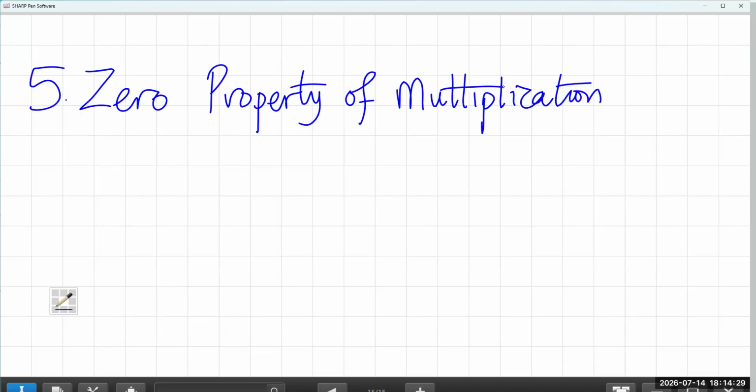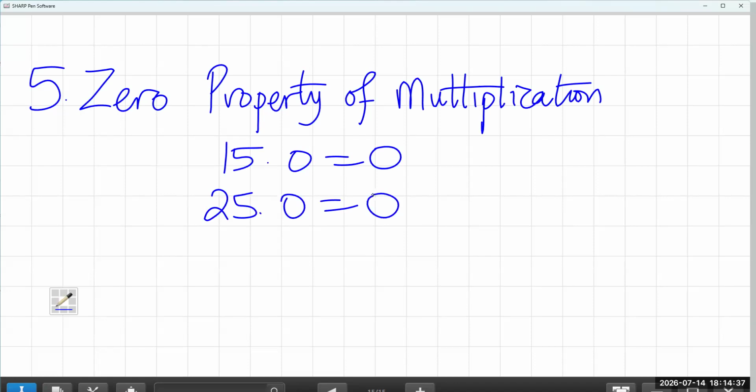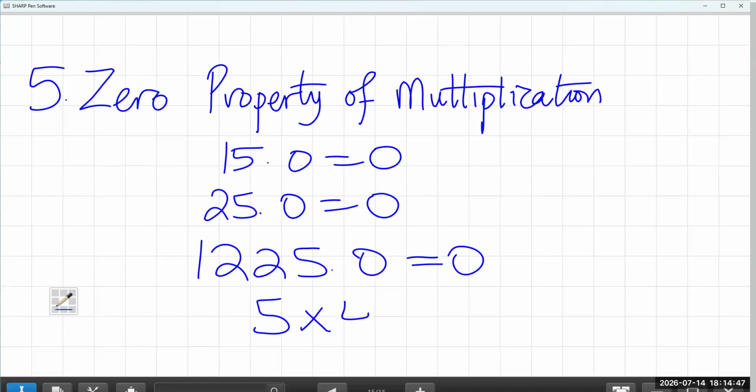Okay, what that means is that if I multiply a number by 0, I get 0. And I can make this. Remember, this dot in the middle of these numbers is the same thing as saying multiplication. And there's a reason for that.